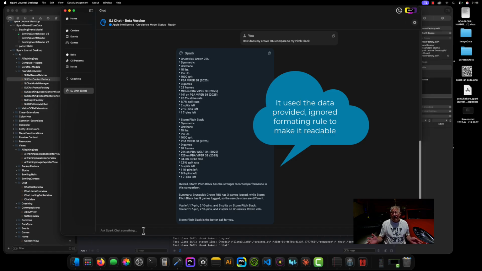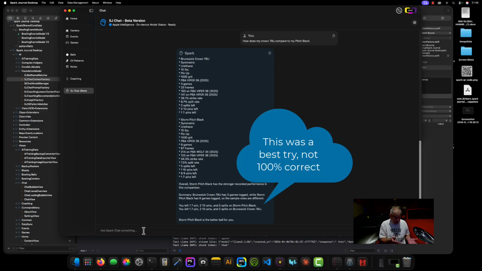See how we got a totally different answer this time? See how it didn't list out the stats of each ball like I commanded it to. Instead, it did bullet points. I keep telling it not to do bullet points, but it keeps doing it. And it wrote a basic summary at the bottom. I'm not sure if the 7-pin, the 10-pin, and the splits is correct. I'd have to verify that.